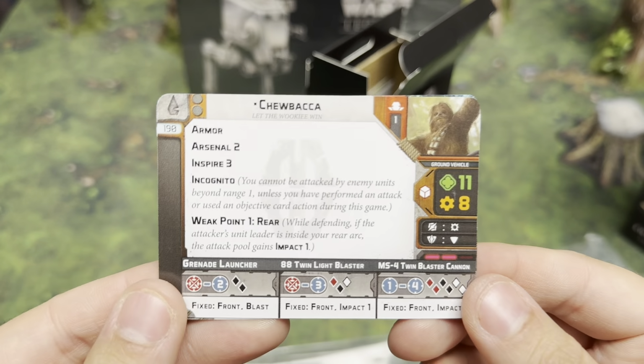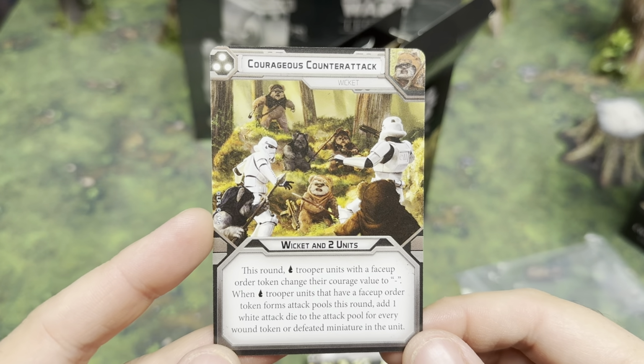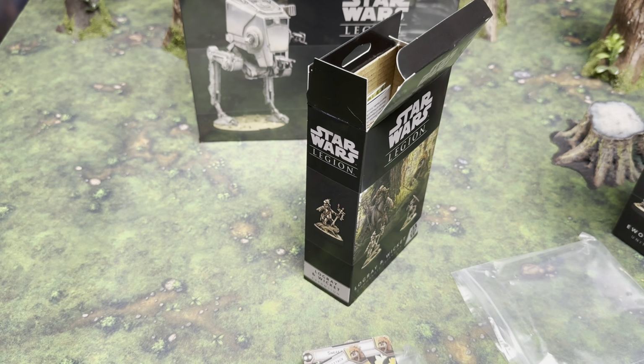And lastly, Courageous Counterattack. This round, Ewok Troopers units with a face-up order token change the courage value to Dash, which is the Infinite, like Vader. When Trooper units have a face-up order token, form attack pools this round, add 1 white dice to the attack for every wound token or defeated mini in the unit. So even if they've been thinned out a little bit, they can get their tokens right back with that, which is really good.